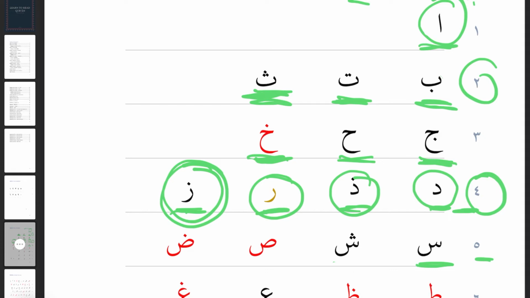So if that was the waves of the sea on seen, then these are the pebbles on the shore. So this is sheen. And yeah, I know it sounds a bit crazy, but sometimes crazy ways help you to remember things that you don't actually have a reference point to just yet. Okay, so then you can see the next 2 letters here. They're in that red, so red letters are going to be the thick, heavy ones.